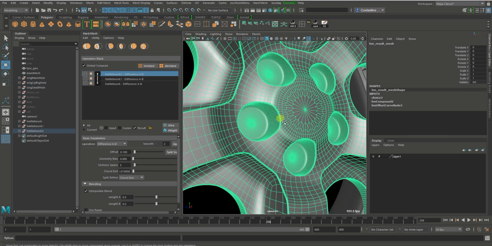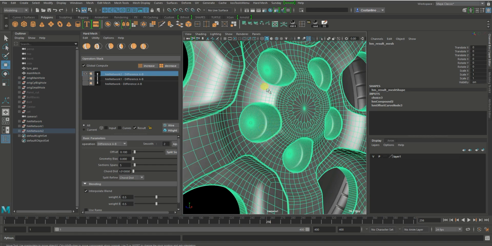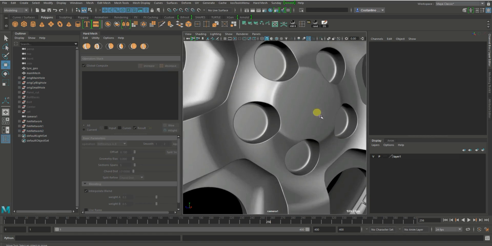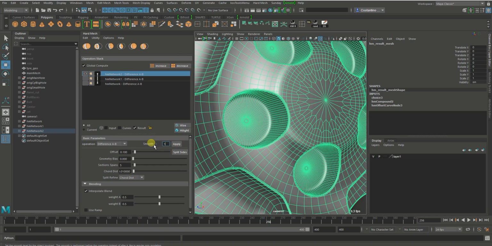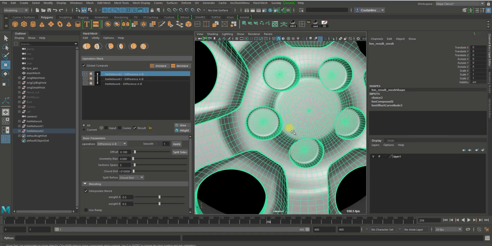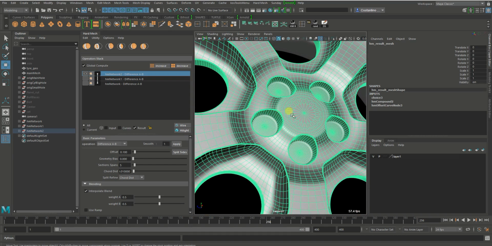maybe this one is too detailed. It can be fine anyway, but just for making things more optimized, we can say, okay, it's too much. So we can act at the local level, just for this operator and not all these, right? It's just the value of the polysmooth, so we put it to 1, we hit apply, and now we have a much more even distribution of density.